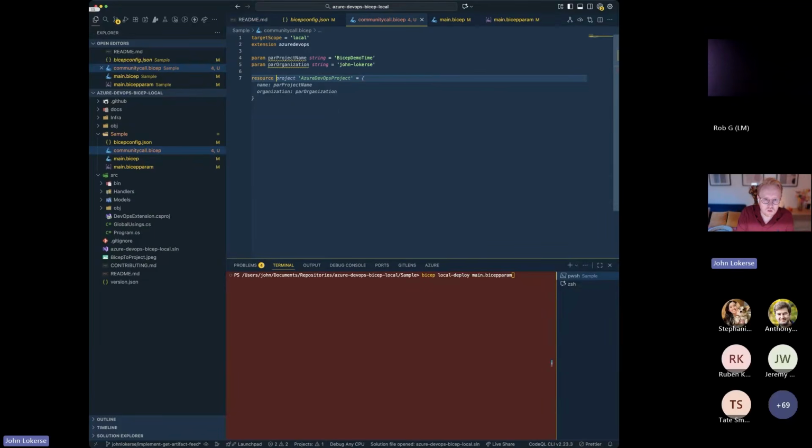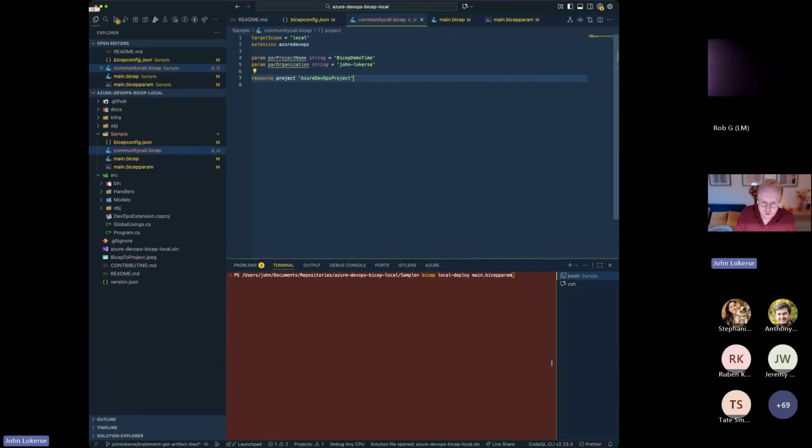So for resources, you define them like you are used to with resources or modules. I call this one project, and you actually get the list of resources that are available in the binary as a dropdown, so you can select the project here.